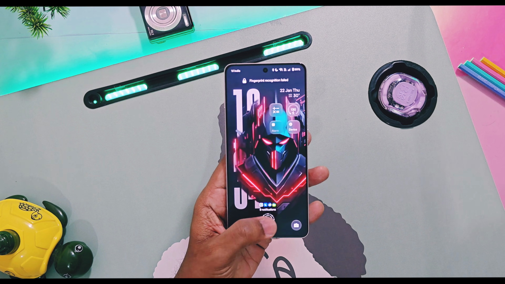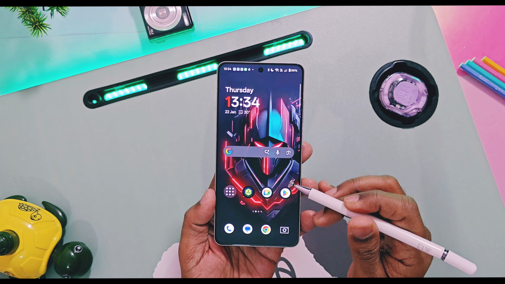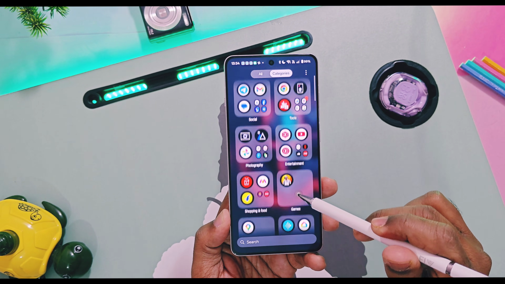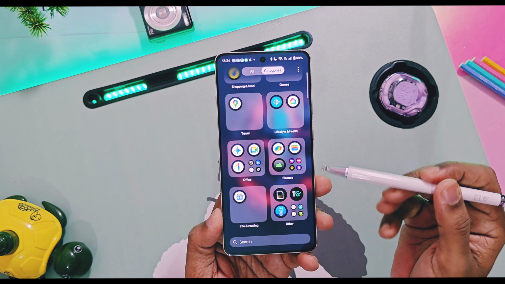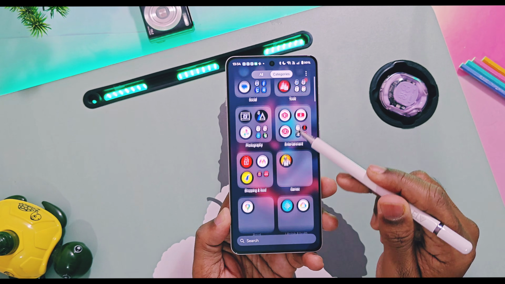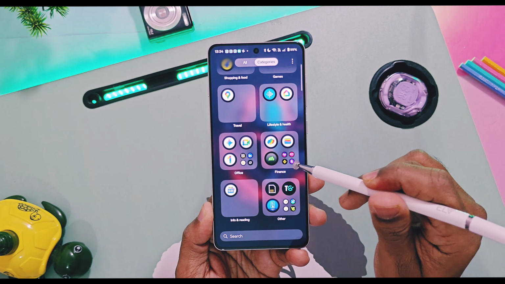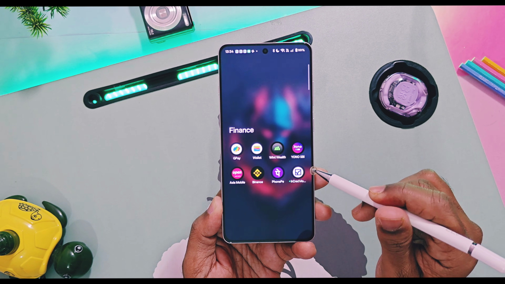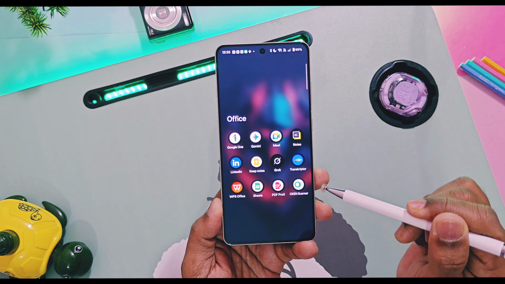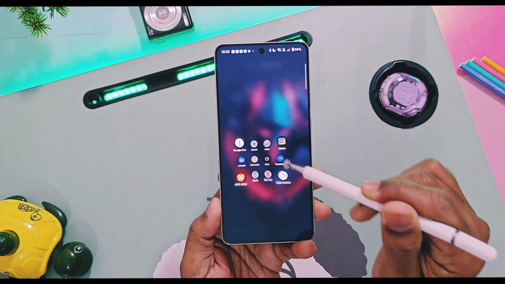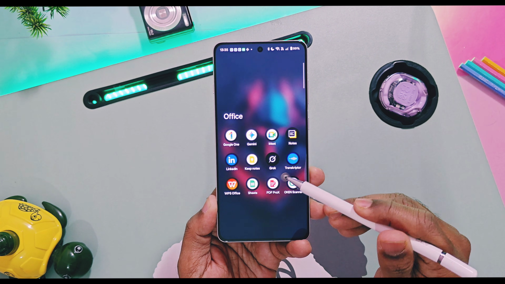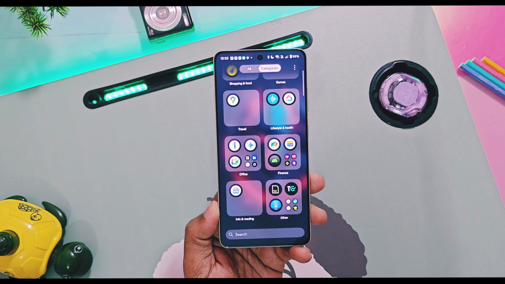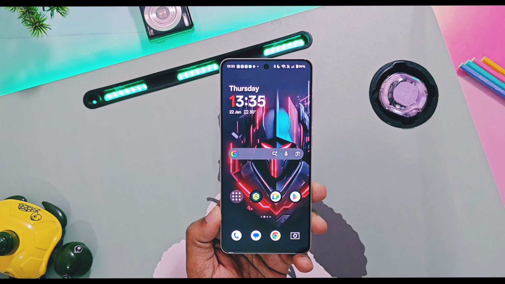The first change in this update is related to the OxygenOS Launcher app drawer. In the app drawer, OnePlus has already added the new categorized section where all the applications are automatically categorized into different sections using the AI feature. Now OnePlus AI will efficiently categorize finance and hobbies applications. Here you can find all my financial and hobbies work applications accurately categorized in different sections, which helps me to find respective applications easily.